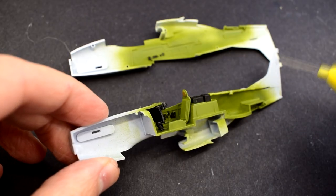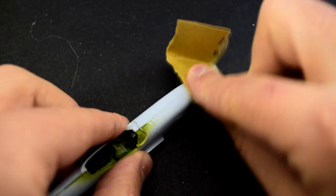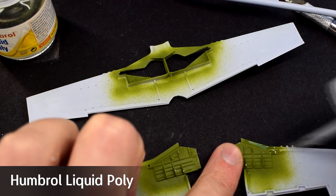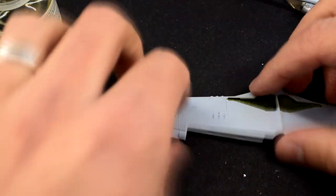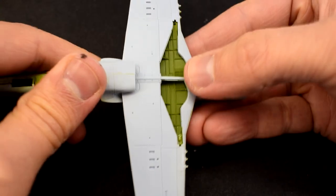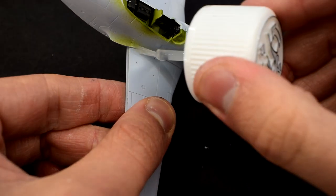I then cemented the two fuselage halves together, holding them in place until the glue cured. A fine grade wet and dry sandpaper was used to tidy up the seams between the two fuselage halves. I used Humbrol Liquid Poly to join the upper and lower wing components. This cement does its job, flowing between the two parts and forming a good bond, but it's a little more aggressive than the Tamiya Extra Thin cement that I would normally use. The wings are then slid onto the model by going under the air intake — it does require considerable force, so just be careful you don't break anything in the process. Some more liquid poly can be added along the seams when that is done.